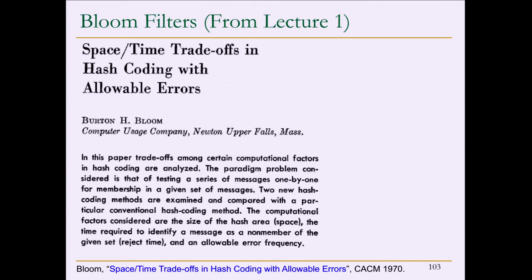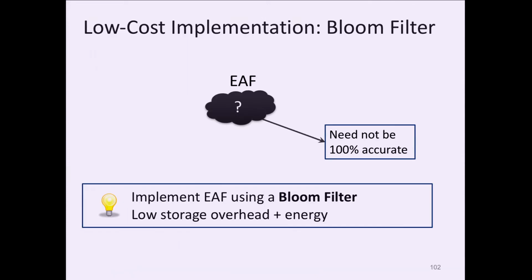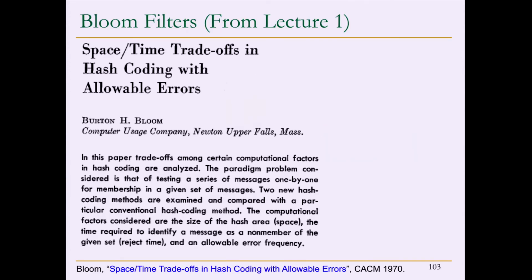And you remember the Bloom filters. I actually foreshadowed this paper. Well, not this paper, but the paper that I'm talking about right now, the evicted address filter paper, when we talked about Bloom filters in lecture 1, right? And this is a paper hopefully you guys have read, but it may be hard to read. It's old, but it's a good paper.